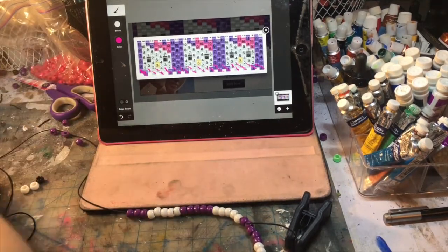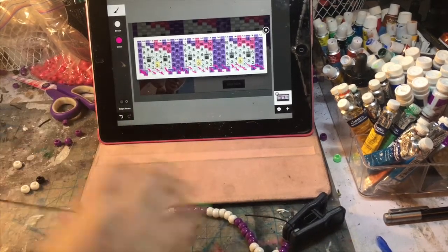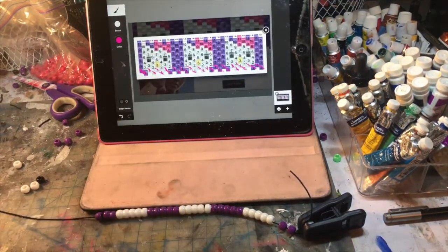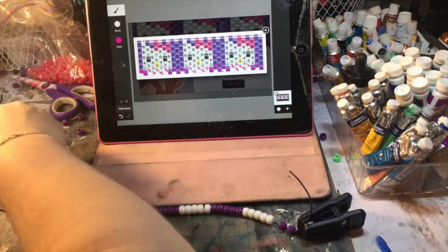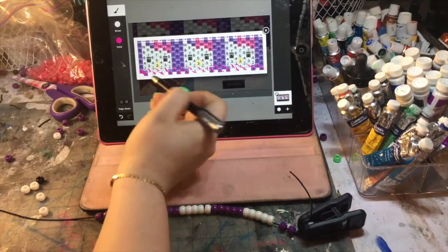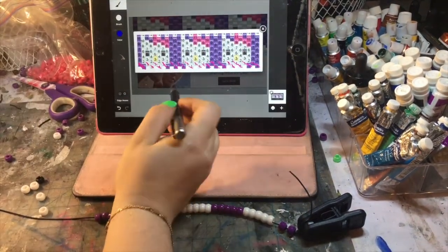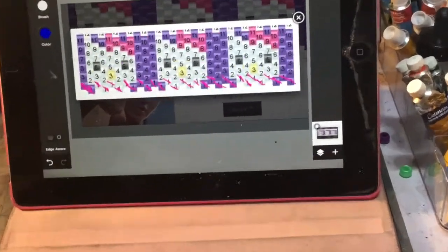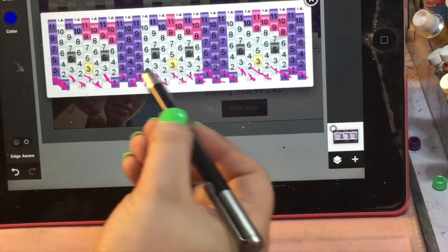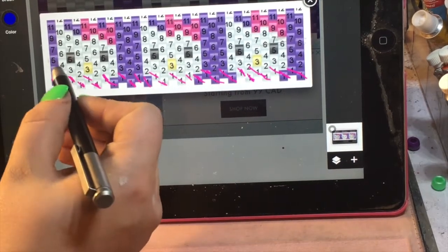I'm going to grab a couple of white beads and give you an idea of what we're doing — one row, then time-lapse, then the next row with you. I'm using a different color so you can see the difference. I'm using an iPad to mark this up, but you could print it. See where all the twos are — I cross them off to keep track of my rows.